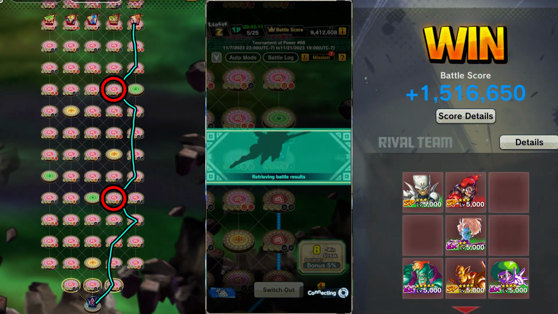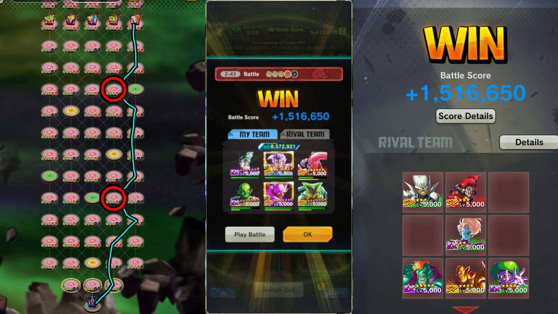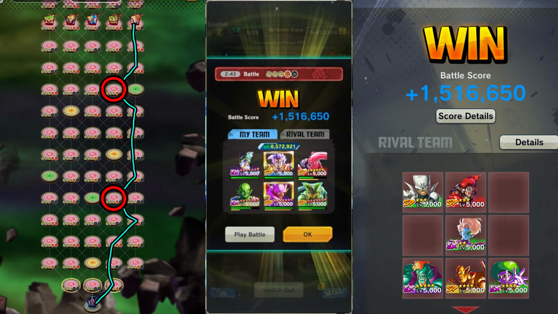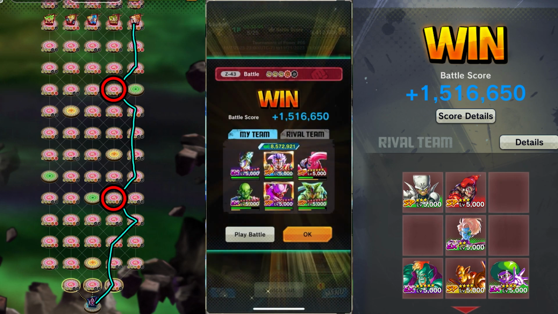All right, so we actually got the full kill there. Thank God, on a 4-5 stage, 1.5 million. And we're kind of getting some heals here, right? This guy's definitely getting some heals. This yellow Piccolo, surprisingly. Buuhan is struggling. This guy is definitely a star-dependent unit.